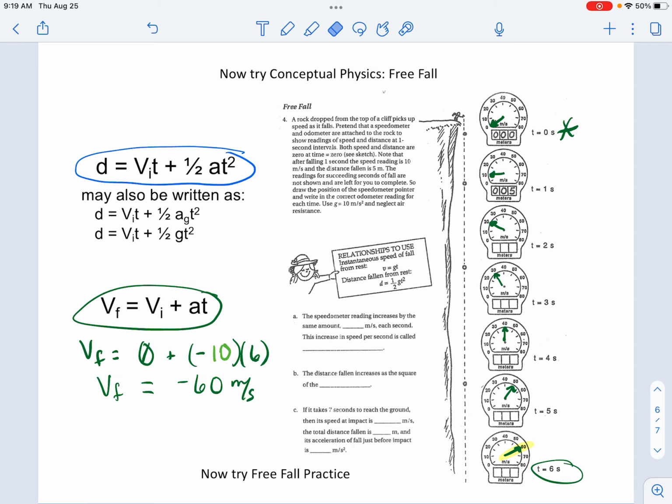So if we want to know how far the object has fallen, now we're going to use this equation to determine that. Again, because my object is starting with an initial velocity of 0, which on the picture would be right here, then when I do my calculation, this number here just simplifies to 0. Oh, but it's supposed to be times time. Yes, but anything times 0 is 0. If I want to know how far he has fallen after 6 seconds, 6 times 0 is still just 0. So this first part of the equation just becomes 0.